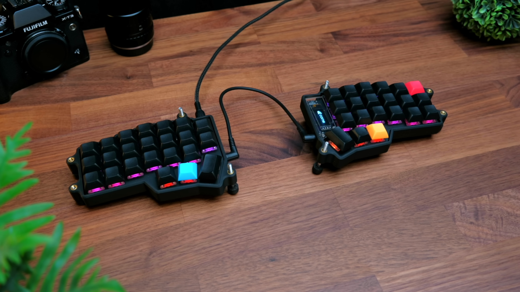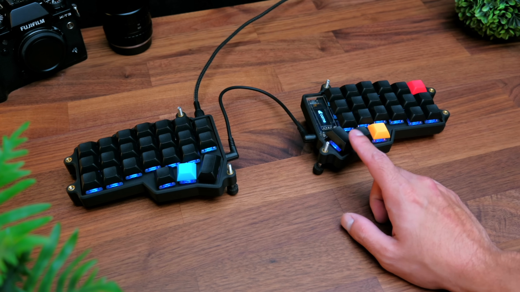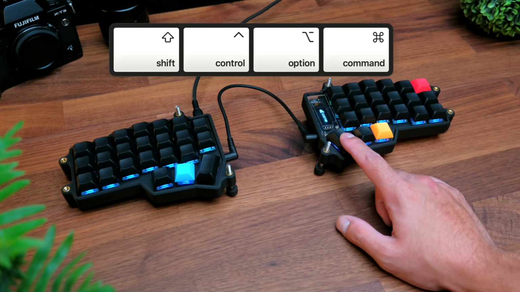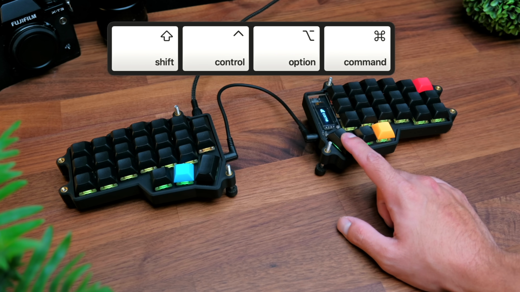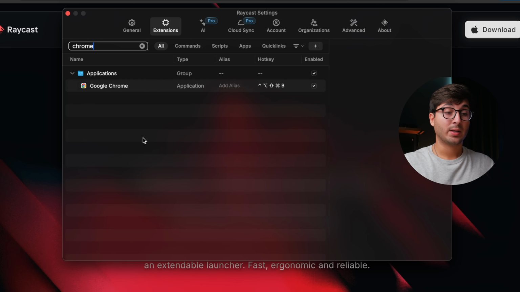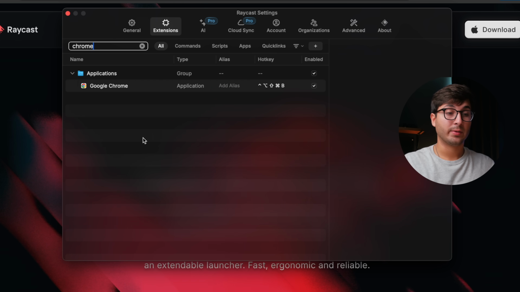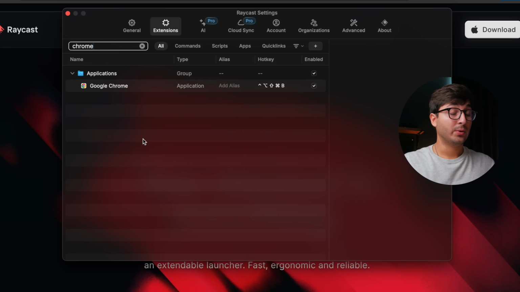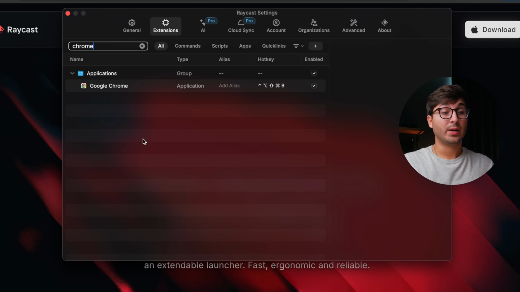On my Corne keyboard, which is the keyboard that I use, if I tap on this specific key, it's space, but if I hold it down, it's hyper, and it'll trigger Control, Option, Shift, and Command. This comes in very handy if you want to avoid conflicts with your shortcuts. If you don't have a customizable keyboard like the Corne, you can actually also set this up with Karabiner Elements.